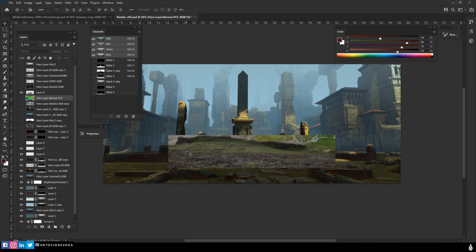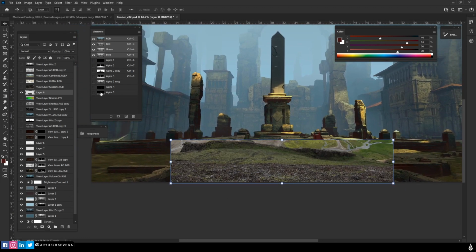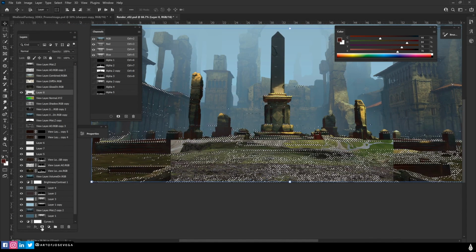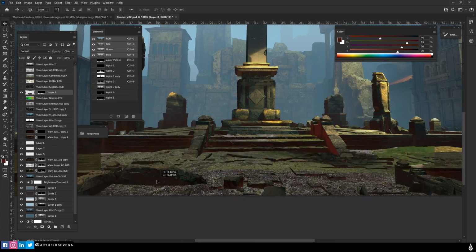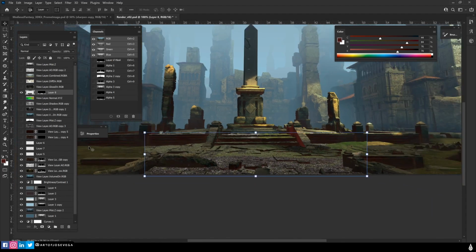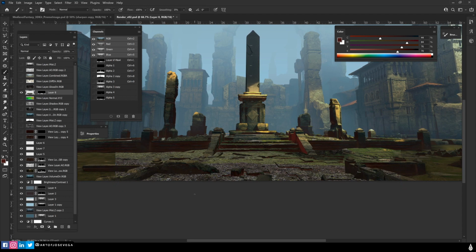So now I can actually apply this texture to only the top faces. So I control click my channel, click my mask, and now that texture is only on those areas, right? Now I have a little bit more control of where this sort of texture is placed.